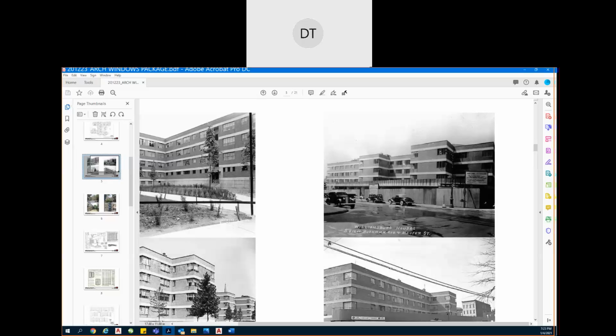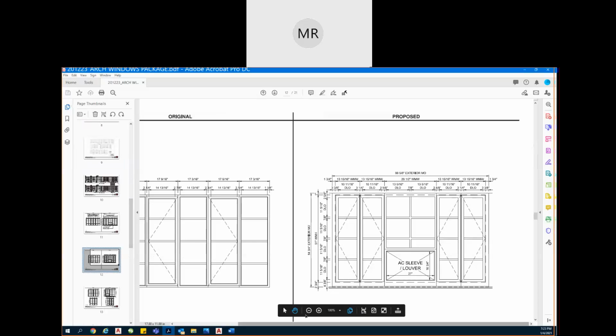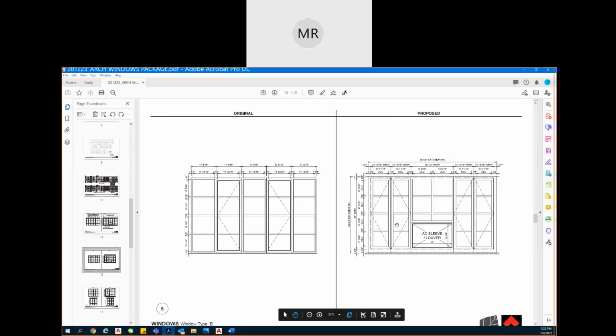And a final comment, something technical. I know they ask you to come back again, but probably it's good if I make this comment now. While you may come back with a still window, there is a problem with the configuration of the window. For example, Windows Type B: the original window was actually composed of 5 units. And the moment you accommodate and resize, we redivide the window unit into 6 partitions, but we change substantially the dimension of the glass lights, which aesthetically doesn't feel very harmonious to me.